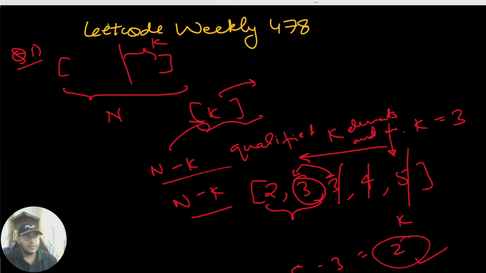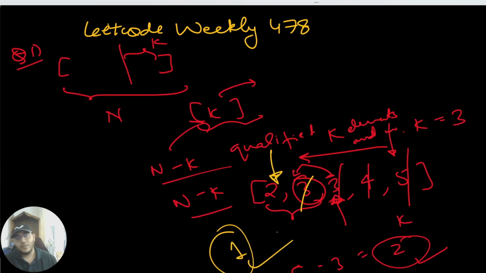For example, in this case, we could have stopped at this 3, but since we know that this 3 continues on the left side, we would have to move the pointer further to the left, because these elements can also not be counted as qualified. After the end of this loop, we finally see our pointer points at the first element, and therefore we only have one element which is qualified.